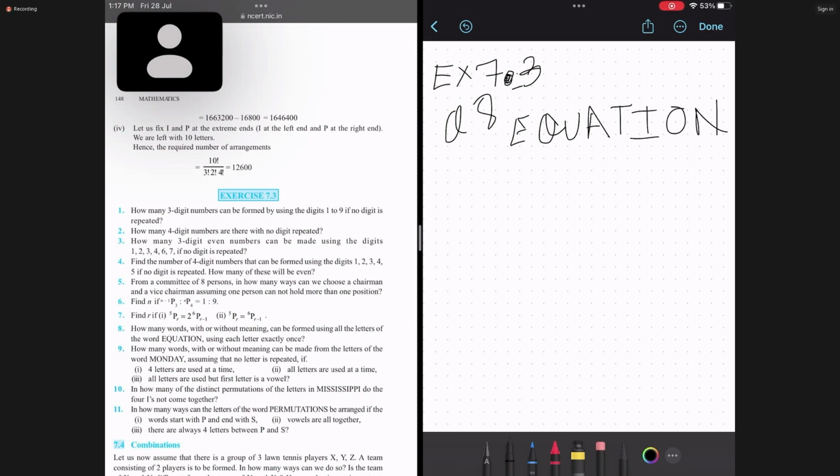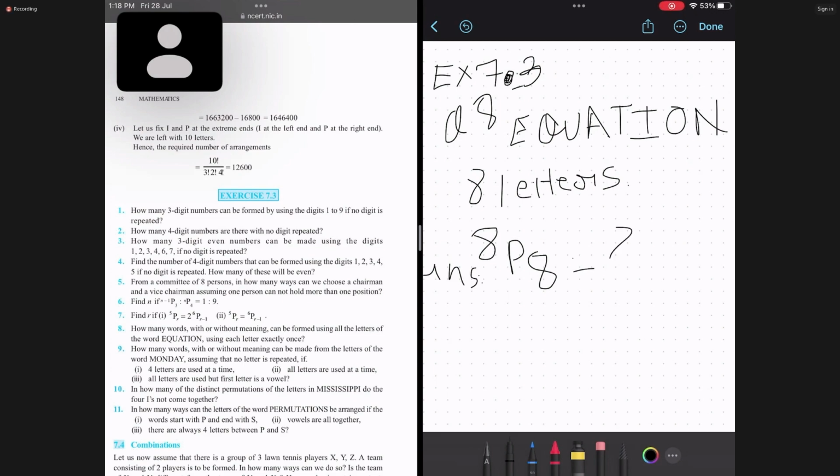So all the letters, which are 8 to be precise, are distinct in the word EQUATION, and we need to use all these letters exactly once to enumerate all the different words that could be generated from this particular word, right? So we have 8 letters, and because none of them are repeating, all that is required is to permute 8 letters off of 8 letters, that is 8P8. That will be our final answer.